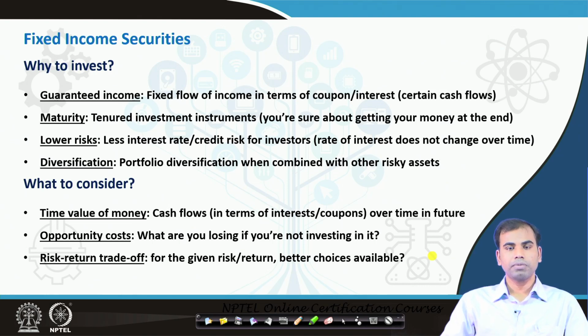The second reason people prefer fixed income instruments is the maturity. Typically, the instrument of fixed income carries a maturity period, which implies that the investment will become mature after a certain number of years or after a certain period. It assures you that at the end of maturity, you are going to get back the investment that you have made in terms of principal repayment. At the same time, fixed income instruments typically carry lower risk, which means less interest rate risk or in some cases no risk at all, and lower credit risk and default risk, which indicates that the investment you have made is assured of getting back to you after the maturity period.